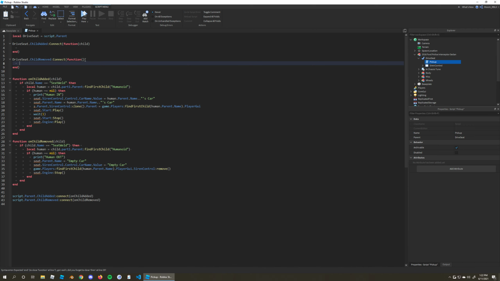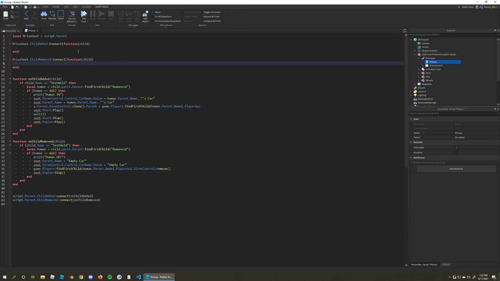Instead of using the seat weld object, I was going to do occupant changes, but it didn't work for me, so we're just going to stick to the old way of doing it. It still works. It's really not old. I currently use this method too anyways.